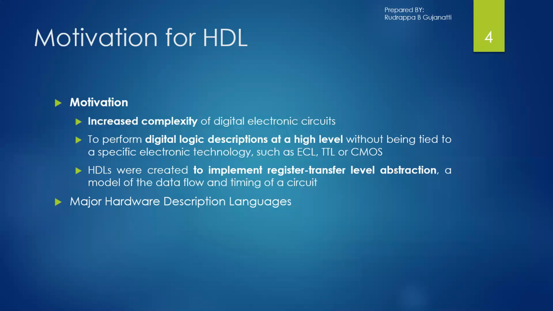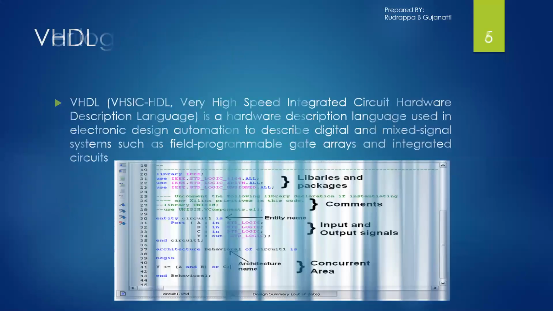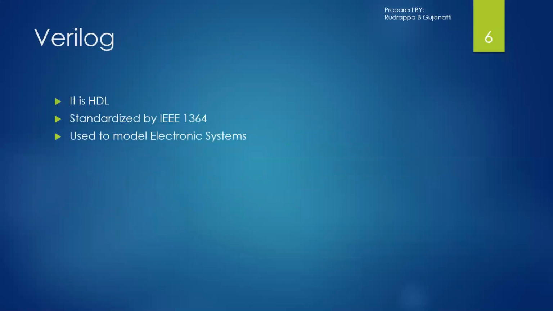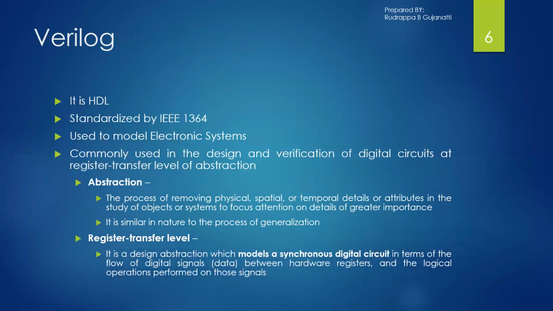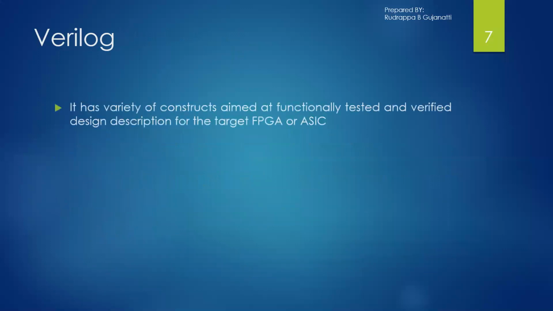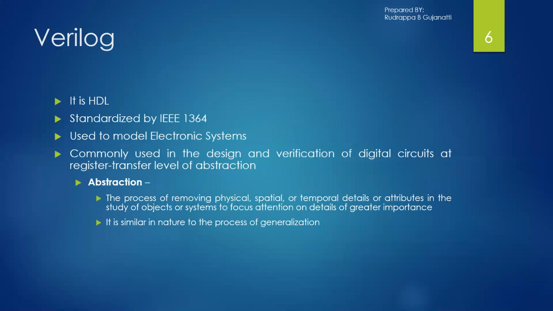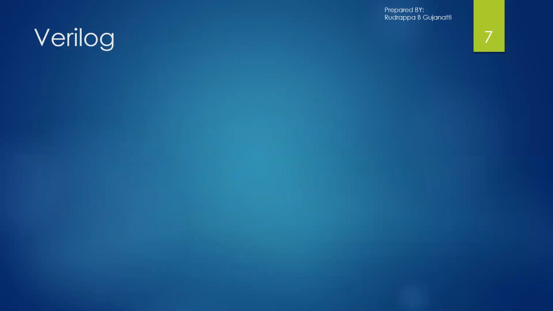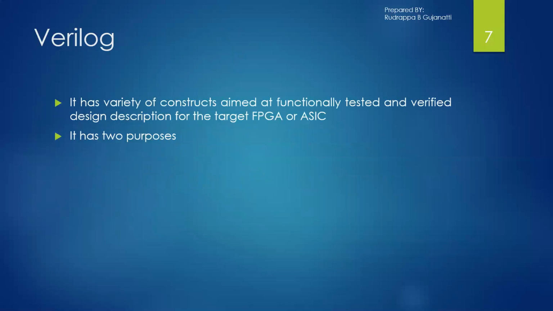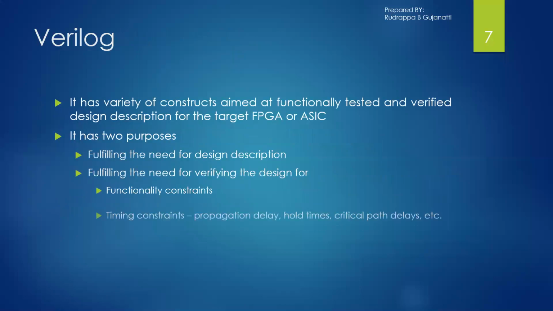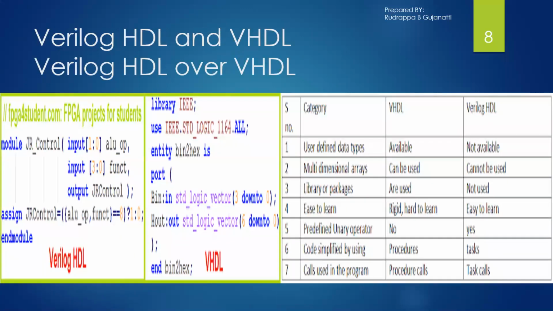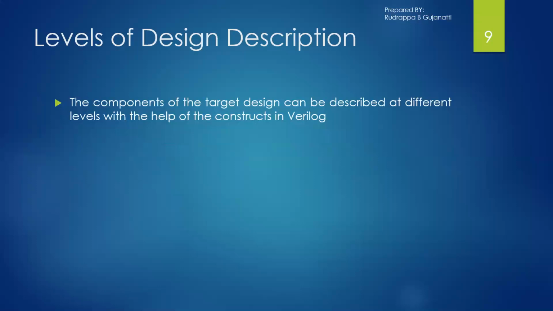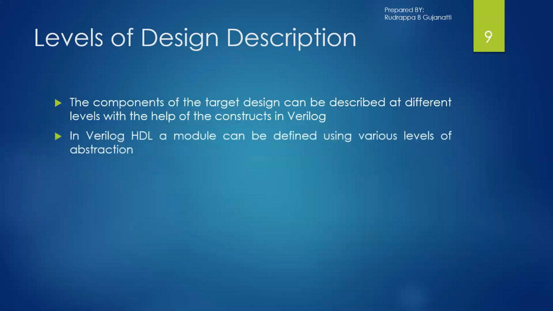So we'll move further and look into a few more basic concepts related to Verilog before starting off with the actual part. I think we had discussed all these things: what is meant by abstraction, register transfer logic. We had done the comparison between HDL and Verilog and what the different levels of description or abstraction were.